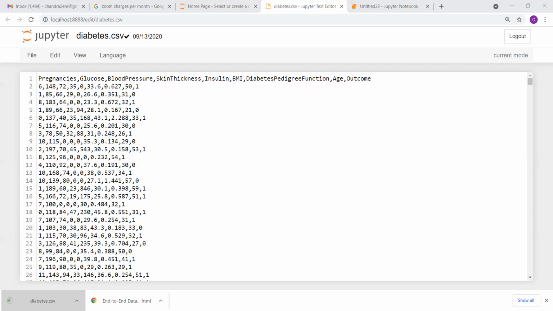So pregnancy, glucose, blood pressure, skin, insulin, BMI, diabetes, age and outcome, right? You can see the data is large enough.